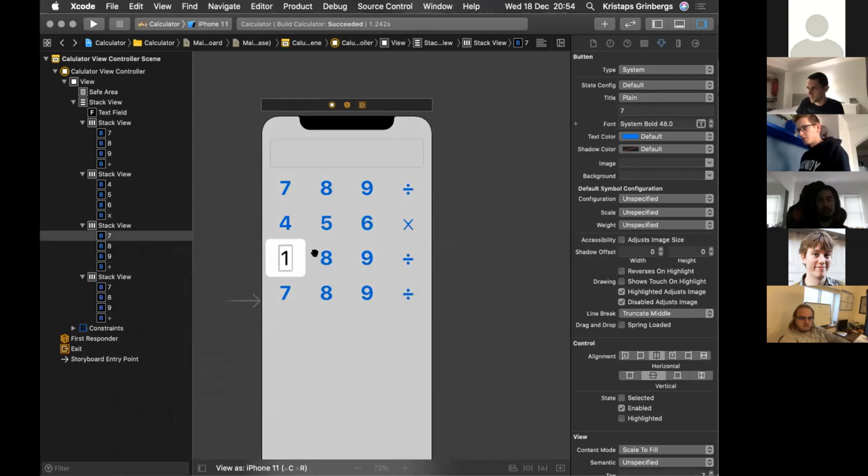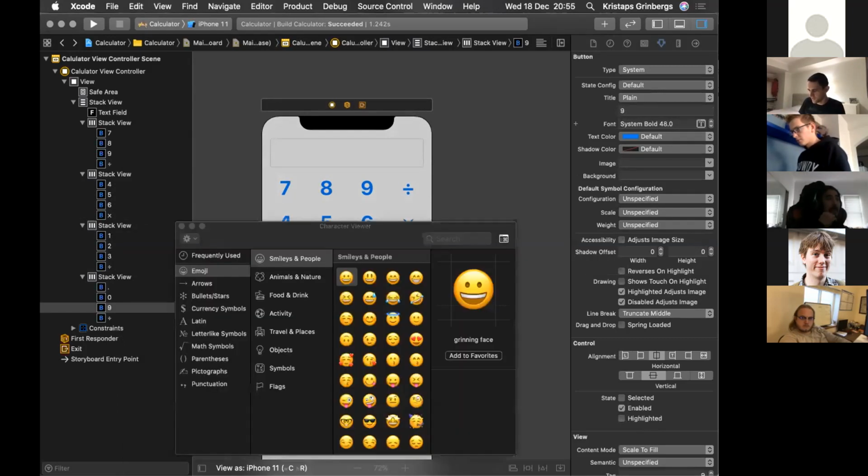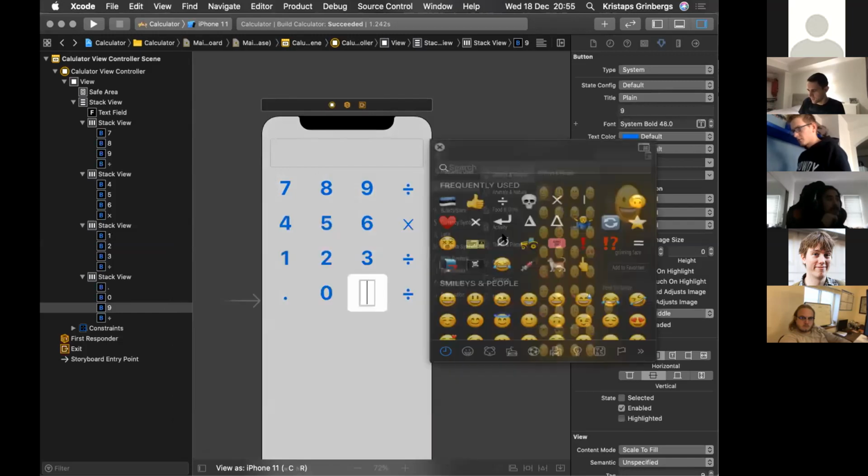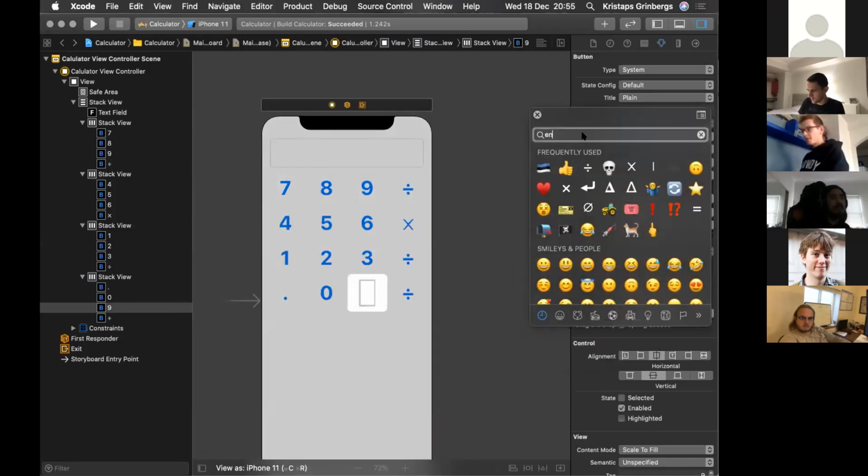Then 1, then 2, then 3. Then we have here our decimal point, 0. And here we have our kind of enter symbol. So let's say we use emoji again, enter.